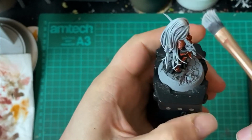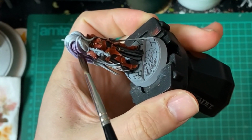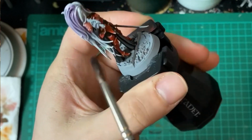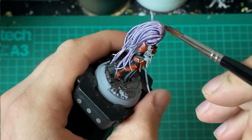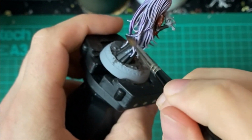With this on and dry, I went in with Drushy Violet and then realised the error that I had made. There's not enough flat surface area for this to work quite as effectively as it had done on the wings, meaning that what I got was the brighter areas just getting a slight stain from the wash and the rest of it pooling in all the recesses.